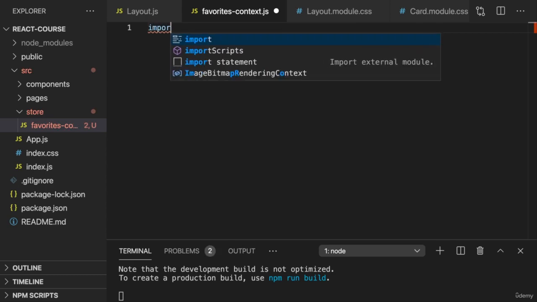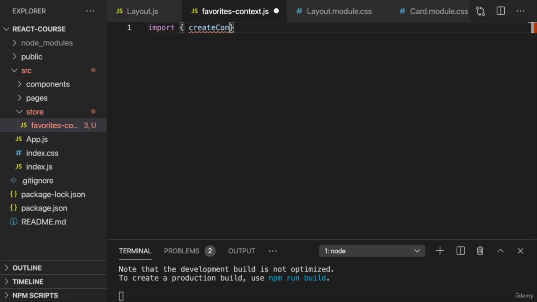For this, in this file, we first of all import createContext from React, so that's a function exposed by the React library, and we can then call createContext. And this does what the name implies. It creates a context. We don't know yet what exactly such a context is, but hey, we are creating one at least. Now, context in the end is a JavaScript object. And we can store this in a constant, and I'll name it FavoritesContext.